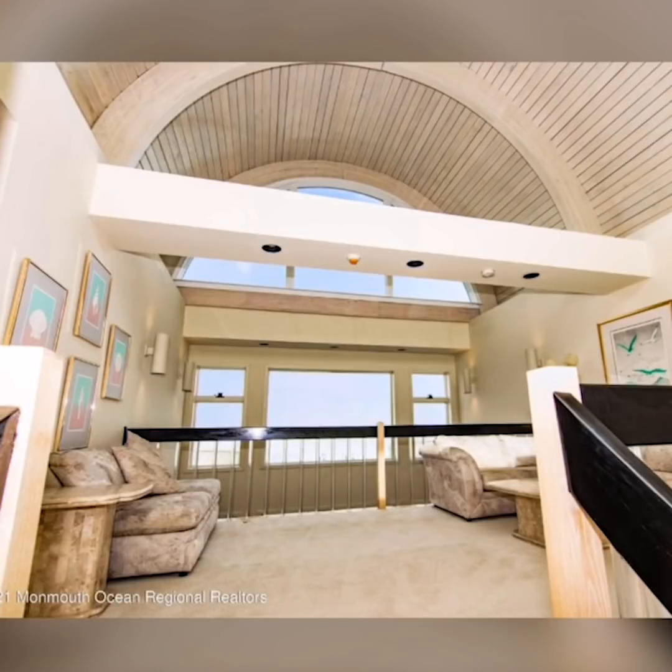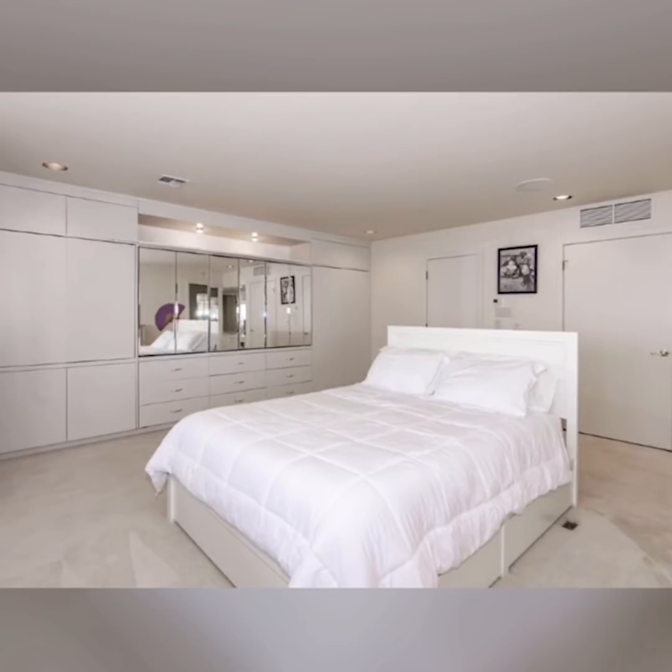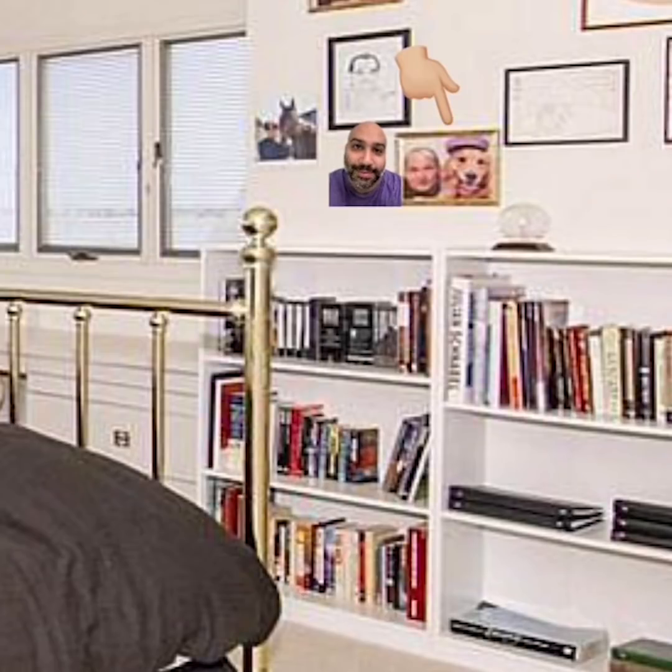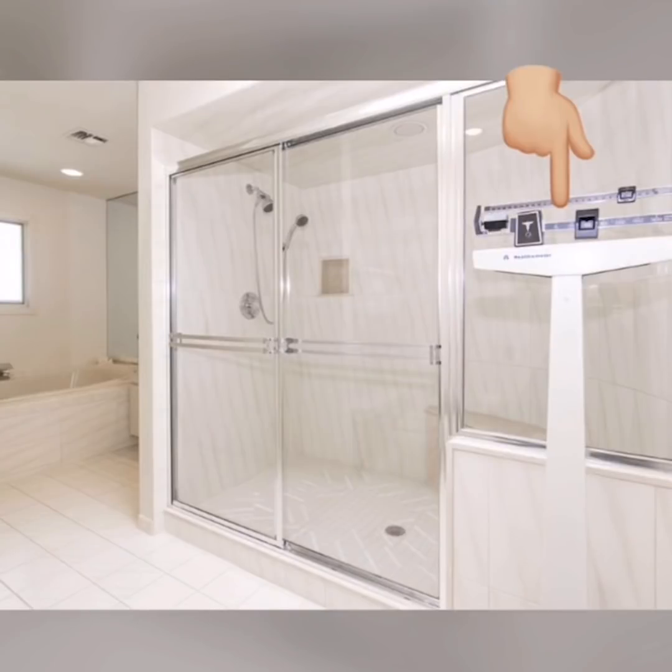Upstairs, we love the furniture in this loft area — added to the Joe Pesci collection. In this bedroom, we love that the bed is in the middle of the room. We love that it's in the middle of the room in this one as well. We love this photo of Joe with a dog. In the main bathroom, we love this old-timey scale — this is probably my most favorite artifact from any home we've ever reviewed.